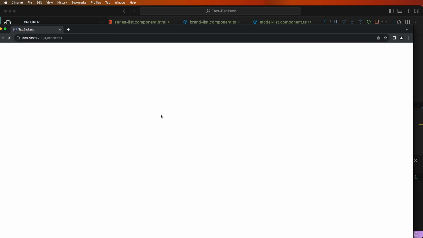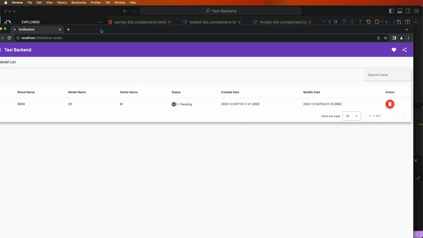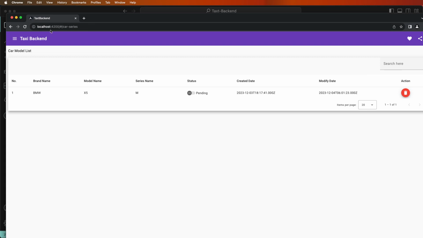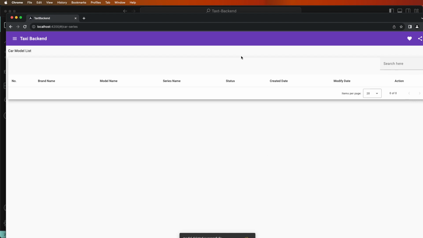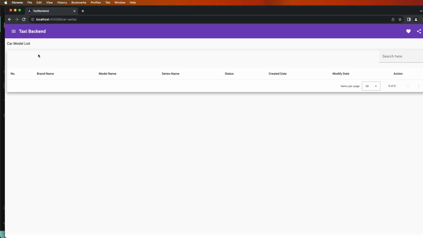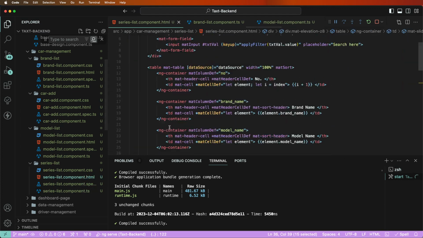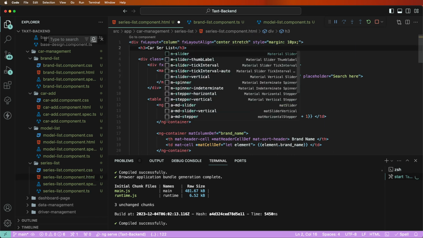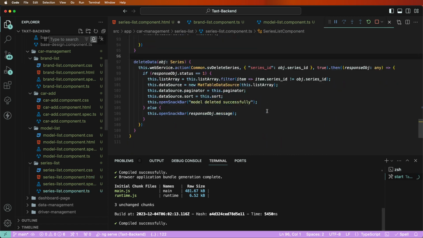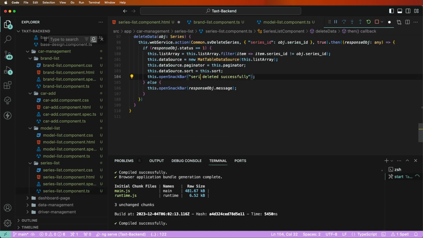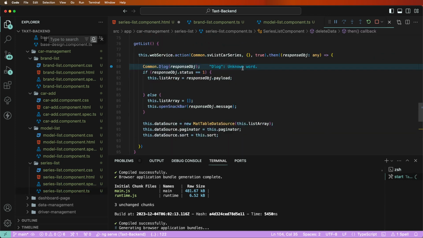Now we need to call the split method. Now this is the branch, and the issue is with the title in the HTML, change it to series, and also return the success message. Save this.